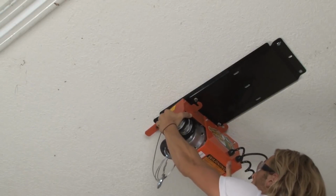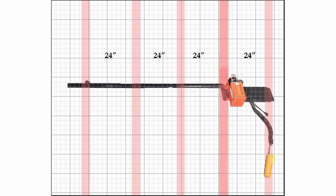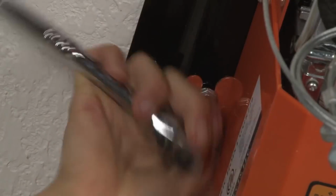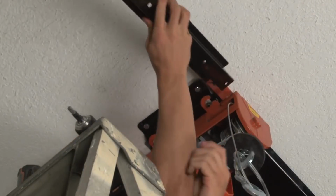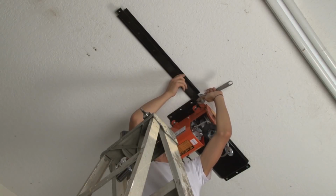Slide the motor onto the motor mounting plate in the direction determined by your layout, and tighten the nut securely. Attach the first spacer bar to the attachment tab on the motor in the direction previously determined.